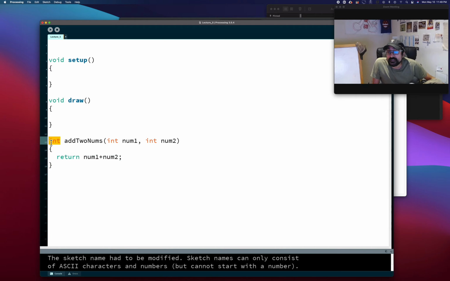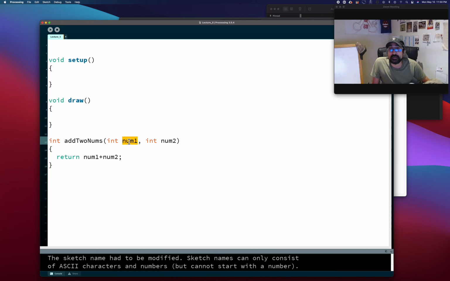We start with the return value, and remember the return value, when we invoke this function, tells us what this function will evaluate to. We'll invoke it in a second, so we'll come back to the return value. This is the name of the function. That's how we invoke the function, okay? We have 2 parameters, and that means to make this function work, we have to provide 2 integer values in this case.